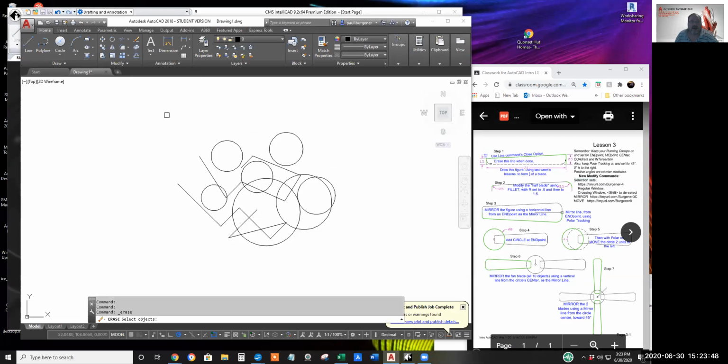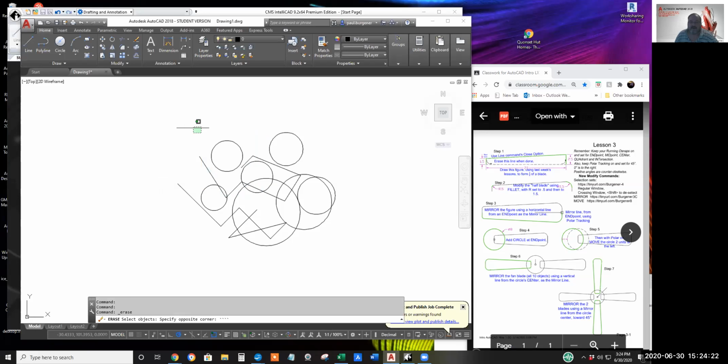Click the erase icon. You can select things with a window. Notice if you start on the left and finish on the right, it's a blue window with a continuous line. On the other hand, if you click on the screen and move and have your second click to the left, you get this green window with a dotted line. That's more powerful than moving to the right and getting a blue window with a continuous line.